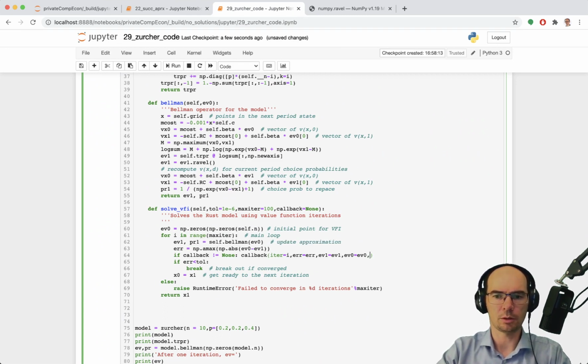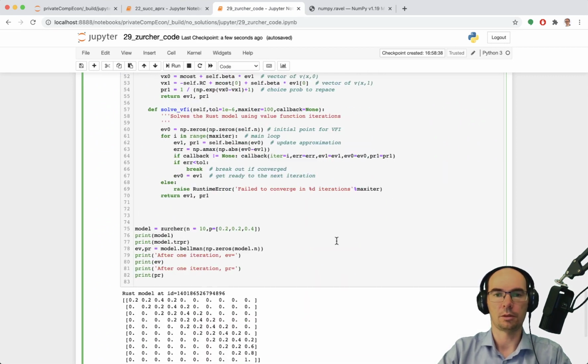So maybe we can send choices to the callback function as well. Error tolerance break, and here we need to say EV1, let's wait for the next iteration. Return EV1, and let's return PR1 as well. That should be it.